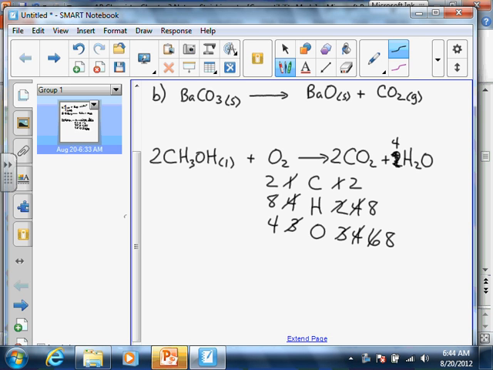Now the thing that we can do is go ahead and deal with this O2 right here on the left side, and that will give us the number of oxygens that we need since we've got an even number on both sides. So I've got 2 oxygens from the CH3OH. I need 6 more, so I'm going to put a 3 right here in front of the O2. That gives me 6 oxygens from the O2, 2 oxygens from the CH3OH. That gives me a total of 8, and now everything's balanced, okay? Again, those combustion reactions can be tricky sometimes, but that's the way that they work.